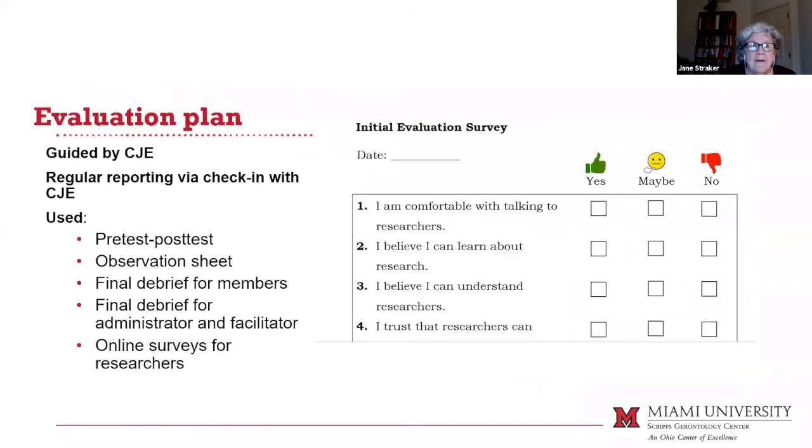Next slide, please. So how did we evaluate our program? Basically, we largely used the materials that Rebecca just did a nice job of describing. We used the pre and post-test resident board member surveys. We reported monthly to Rebecca by phone, just a sort of monthly debrief about how things are going. And she actually observed one of the virtual meetings as well. We also used the observation sheets that she showed you, and we used the question guides for the final qualitative debrief meeting with members. CJE also put their researcher surveys online, and we directed our researcher participants to complete the survey both before and after the meetings with the board. So we basically tried most of the recommended evaluation materials.